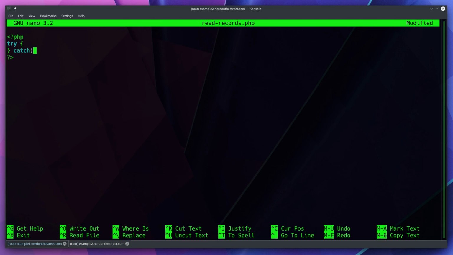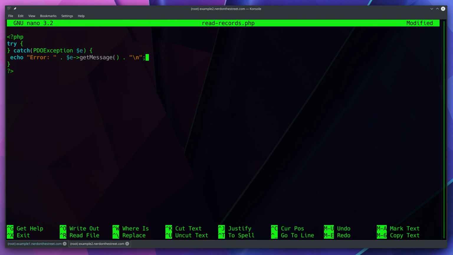And what we're going to catch is PDOException. So in this example file, I'm going to be using something called PDO. It stands for PHP Data Objects. And it is one of the two main ways that you can connect to SQL in a PHP application that you're writing. Now, the other main way would be the MySQLi plugin for PHP, which is the MySQL Improved plugin.